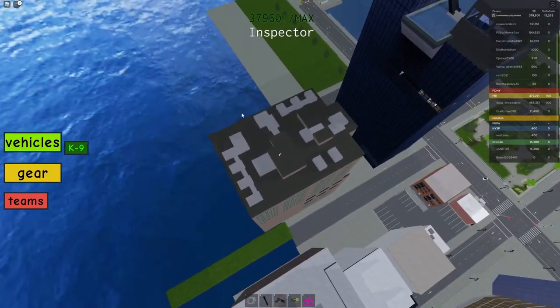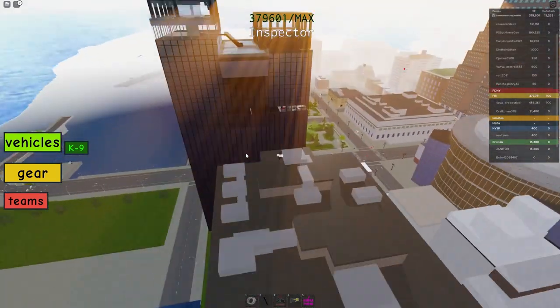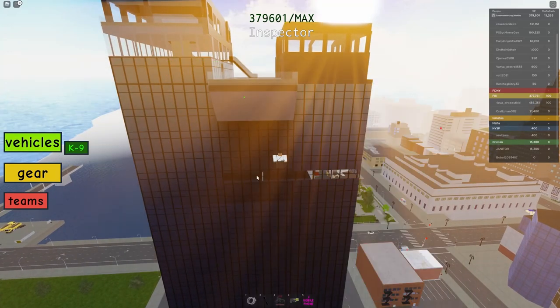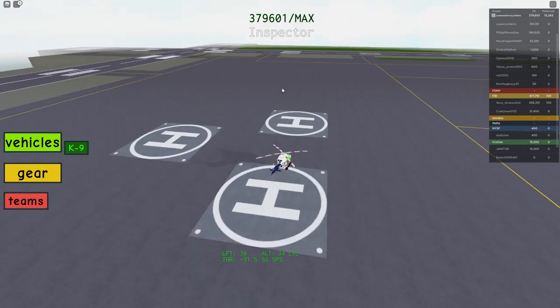Oh yeah, that's the edge of that. Oh wait, we're going to test to see how far this thing goes. Oh, that thing looks like it goes far. All right, well, we saw how far it goes. The question is, can we go back? No, we cannot go back through there. So let's go on ahead and respawn our helicopter and then come back onto the top here and see where that elevator goes.